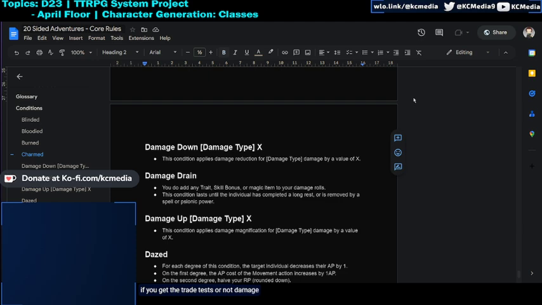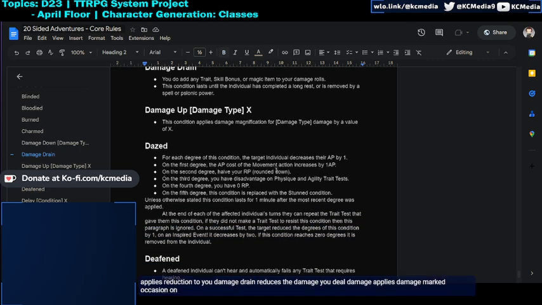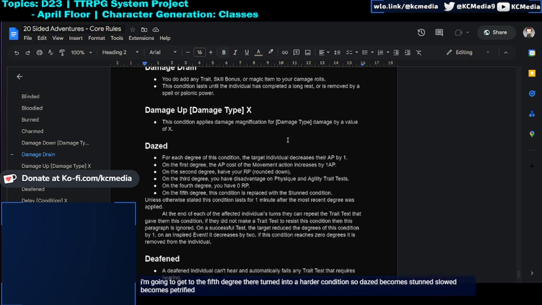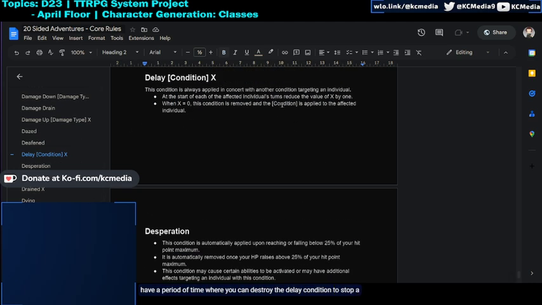Damage down applies reduction to you, damage drain reduces the damage you deal, damage up applies damage magnification on you. Dazed, so what a number of these conditions have is degrees, and when they get to the fifth degree, they are turned into a harder condition. So dazed becomes stunned, slowed becomes petrified, poisoned and burnt have degrees but don't turn into anything, frightened turns into terror. Delay allows you to basically have a period of time where you can destroy the delay condition to stop a worse condition being directly applied to you.